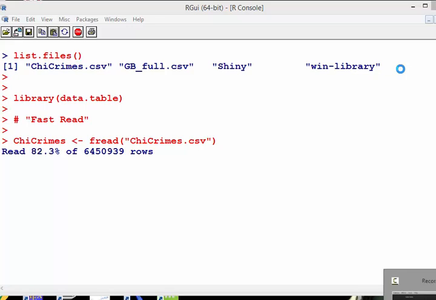Okay, I've just started this video halfway through the process, partly because it just takes a long time. What I'm doing here is using a presentation about data.table, the R package for data manipulation, and essentially what I'm trying to do here is a data import operation. I have a CSV file called chi crimes in my local directory, so it's in my working directory, and what I want to do is read it into R.